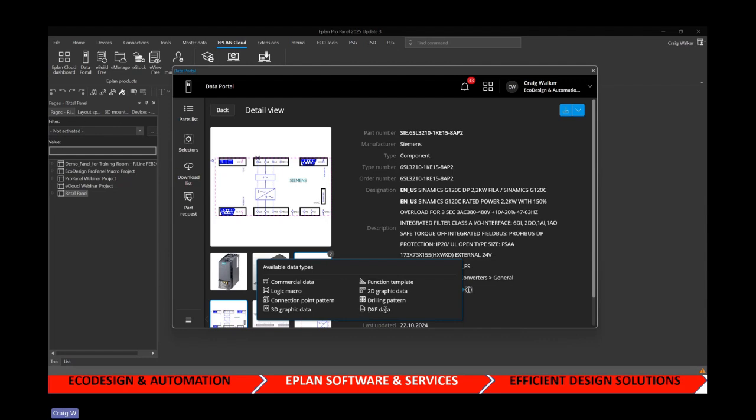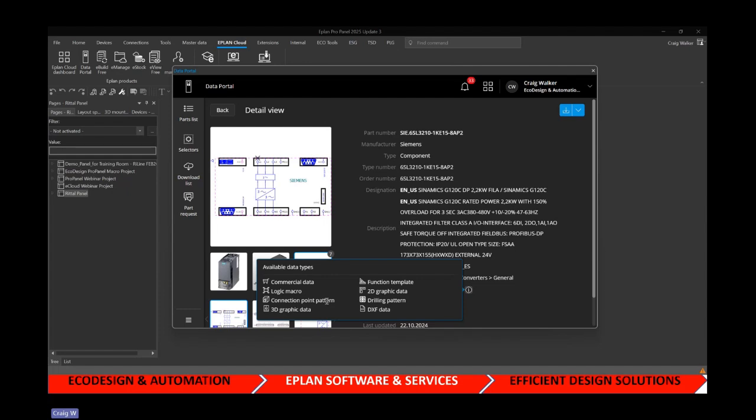There's the DXF and 2D graphic data. The DXF is obviously the complete front view in full detail, which is beautiful, but not really great for panel layout, 2D panel layouts, where the 2D graphic data is important. So it's a slightly more simplified visualization of the drive that you can place in your 2D panel layouts. The other 3 elements here belong to ProPanel mainly. There is the 3D graphical data, which is what I've shown you with the STP file that's been uploaded and the 3D macro made available.